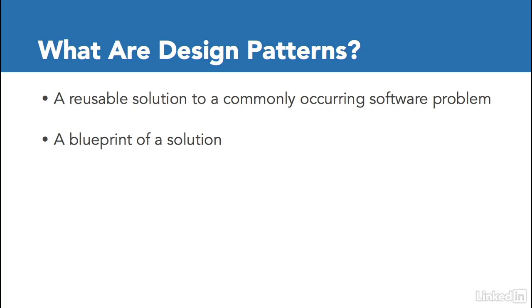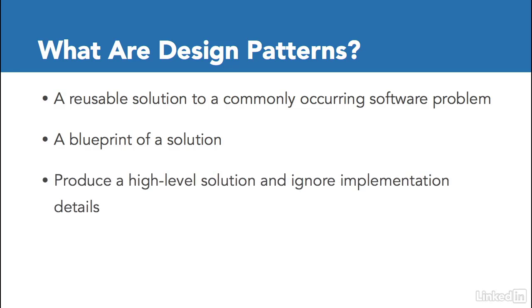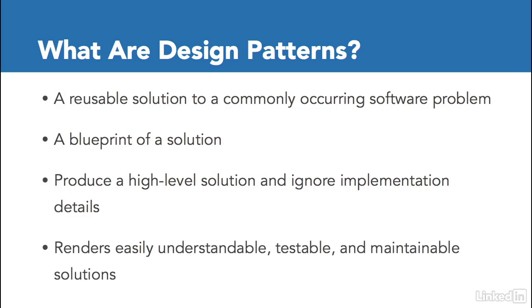And what happens is, as a developer, when you think in terms of design patterns, it kind of makes it easier for you to produce a high-level solution without getting bogged down with implementation details. And when it's done right, these patterns lead to software solutions that are easily understandable, testable, and maintainable. Maintainable being one of the most important because it anticipates change to the software, and because of this, it makes it easier to update code when major changes do happen.